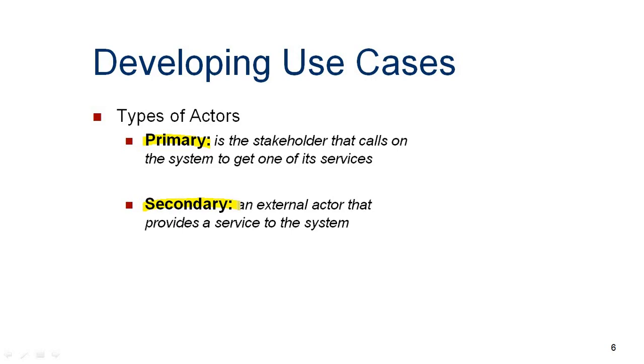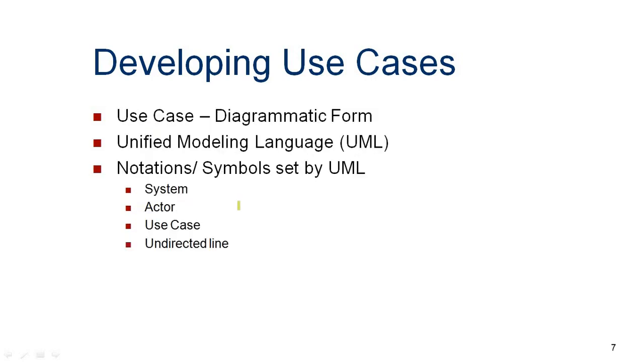So at this stage, we should be very clear. In the first step, it is important to know all kinds of actors, and in the second stage, it is very important to identify the primary actors and secondary actors. Let me repeat. The primary actors are those actors which interact with the system to get services from the system. And the secondary actors are those actors which interact with the system to provide service to the system. Okay, now let's talk about the diagrammatic form, how to develop a use case. Now we have a clear concept of what and why use cases are, and what the important steps are. In the first step, we have learned that it is important to know about actors and their different types. Now we try to learn developing use cases, specifically their representation in diagrammatic form.